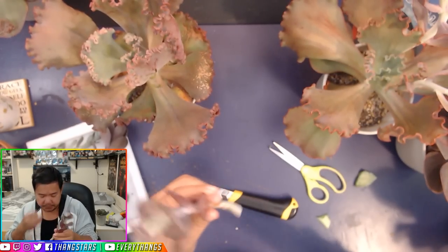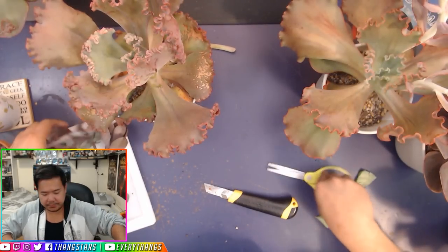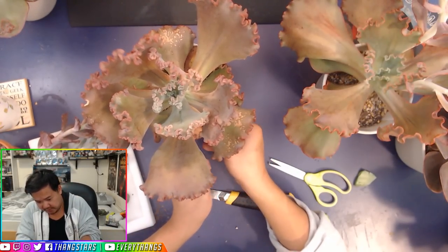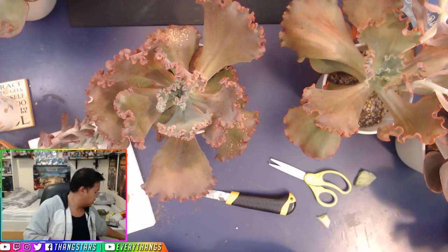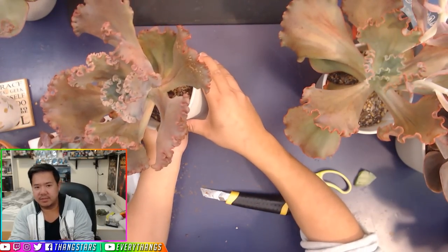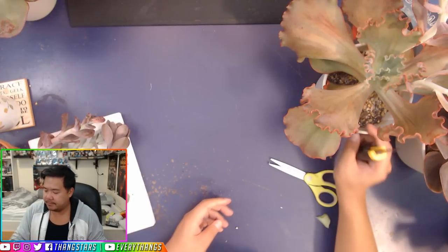Okay. Also, I don't want this huge stem. Cut about right here. Put it aside. Okay, you're done for now. Like I said, it's a good time to look at the bottom leaves and see if they need to be pulled out. Very easy. The other reason why I like gibbaflora hybrids is that they're less prone to mealybug infestation because there's little space for them to hide in between, right? Mealybugs love to hide in between everything, just so the sun doesn't shine up their butt.